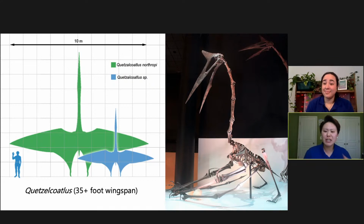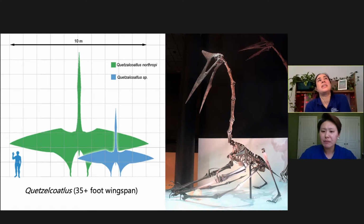Okay, thank you. We just have another question about Quetzalcoatlus. Why did they name it after the Aztec god? That's a great question. It was found in the Texas area, I think, one of the first specimens. But I'm sure other specimens have been found in the Mexico area, and the Aztecs were in Mexico, so there would have been that regional connection. Also it was the feathered serpent god, so I'm assuming maybe the neck looking like a serpent. That would be my guess. I'm not actually positive why they named it, but for me it would make sense.